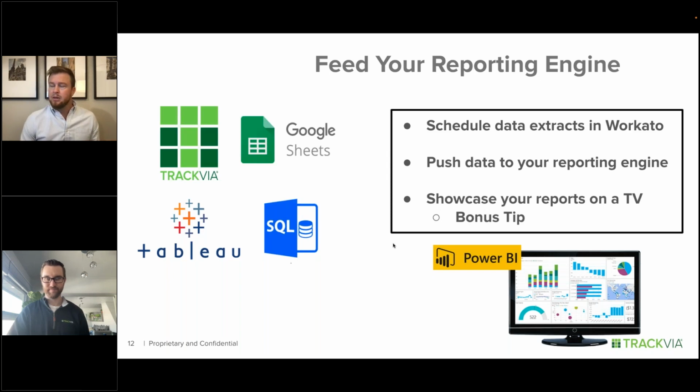The bonus tip here that I'll share is if you're using TrackVia for your reporting capabilities and you want it to be on a television, as most of you are admins, what you probably are aware of is, hey, I need to refresh my screen to get the most up-to-date and live data, right? The dashboards aren't dynamically updating on their own. There are browser extensions that set a refresh time, and you can set it to 5 minutes or 1 hour, whatever works best for your business. You just set your browser on a TV in the warehouse to refresh every 30 minutes. Boom, there you go. You can use TrackVia for live reporting or live-ish reporting based on your need.